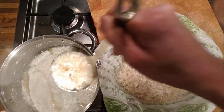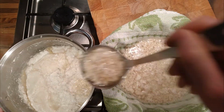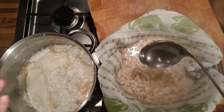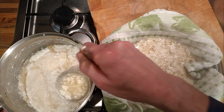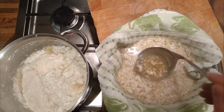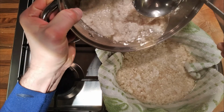When clarifying stocks, you make them clearer, but you lose flavour as well, because the egg and the onion and the meat will soak up some of the flavour. They'll give a little bit of flavour back, but not as much as they take away. So it's one of those things. You get a clearer stock, but you lose a little bit of flavour. So we'll pour that carefully.